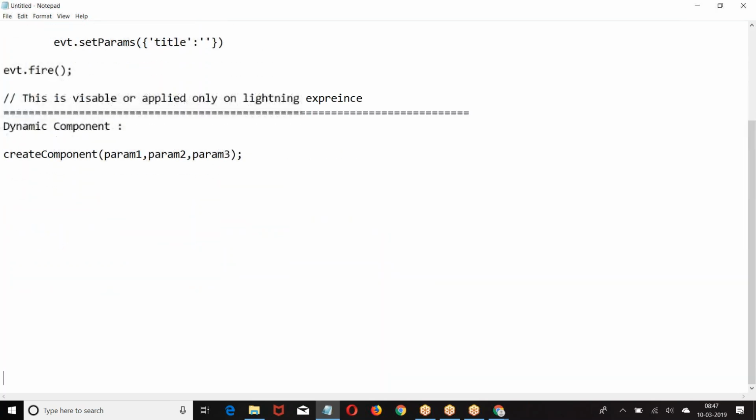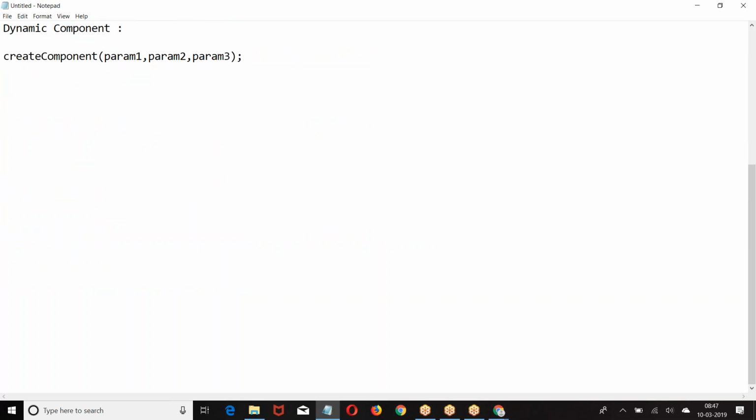If I want to generate a component dynamically, if I want to add one component to another component programmatically, not manually, then we use createComponent. We call it dynamic component creation. How is it possible? createComponent.